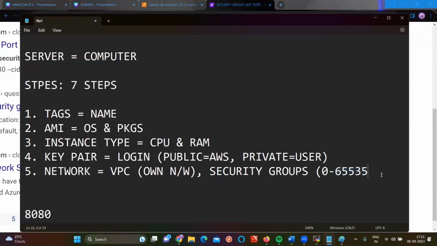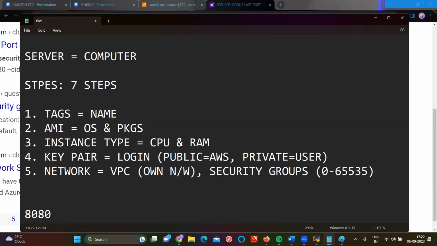Officially, we need to use 0 to 65,535 only. What is the range? 0 to 65,535. But a lot of people think it is 36. It's not correct. Total 36, but why is it showing 35 only?